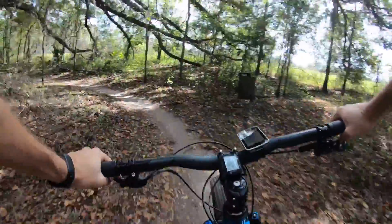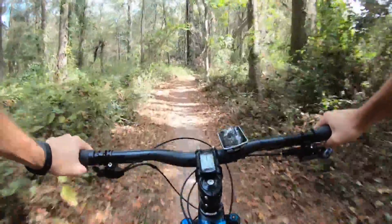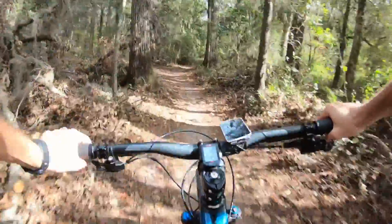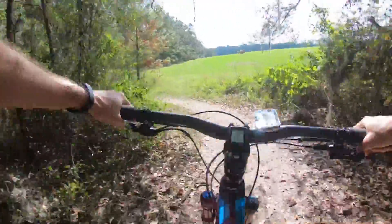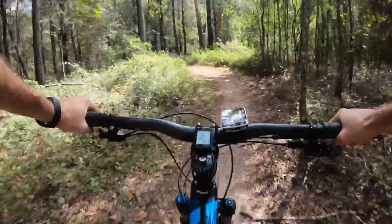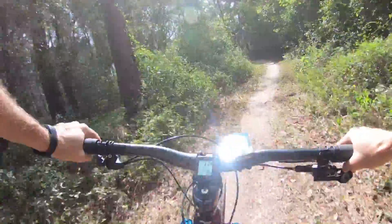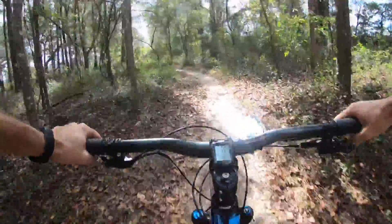Let's talk about the suspension on this bike — super good small bump compliance, probably a little bit more than I anticipated. However, it seems to firm up in the mid-stroke a little bit more than my Niner. The Niner feels a little bit more linear, and I have not changed any volume spacers in the rear shock. But this suspension feels really lively, really active — and man, this thing will accelerate. When you stand on the pedals, there's like no movement in the suspension.